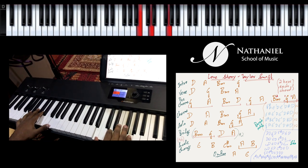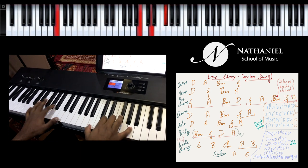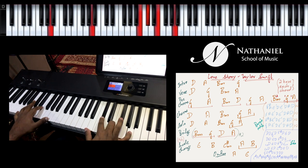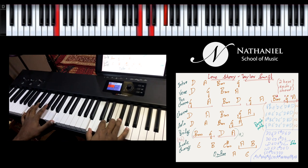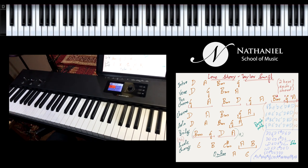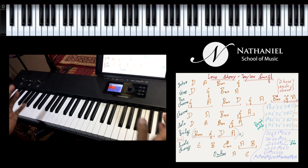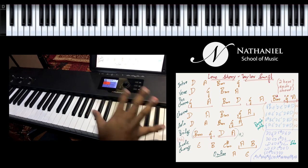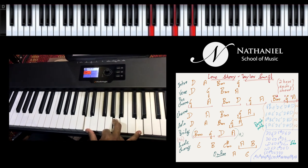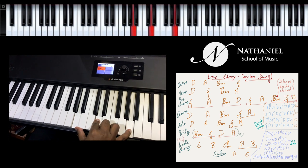G, A, B minor, D, G, A major, B minor, G, A. That pattern could also work. Another thing you could do is take a power chord or a fifth chord of the D scale, which is D, A, D, or you can build it from the A, and that'll be A, D, A.